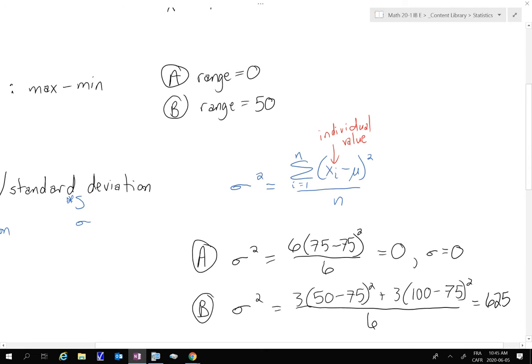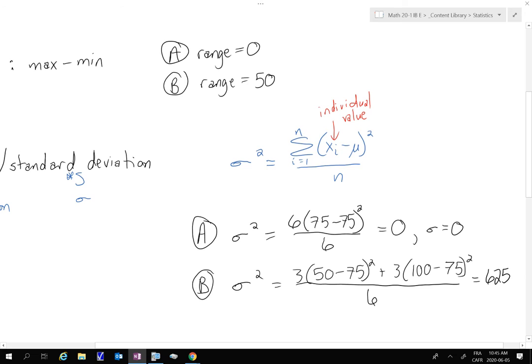So the variance is 625, quite a bit larger than in the first case. And in fact, the standard deviation is the square root of that, 25. Not a shock, because all of the values are either exactly 25 less than the mean or exactly 25 greater than the mean. So the average distance between my values and the mean is 25. So that's the standard deviation and the variance. That's how they're calculated. Now, I show you the formula in order to help you understand what it is this is measuring. But in fact, you don't need to calculate them by hand. So we're going to look at how we can calculate them using technology.